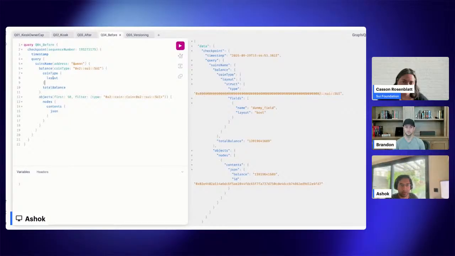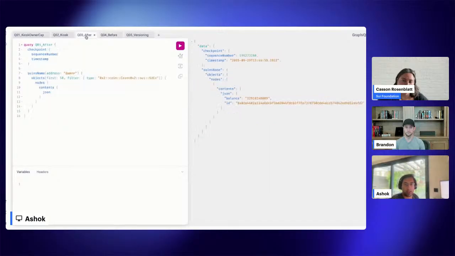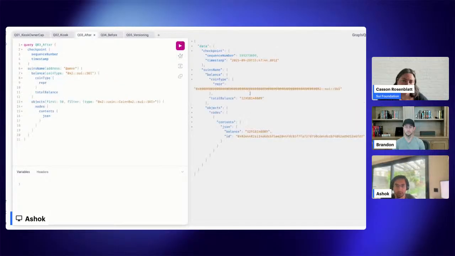Okay. So you can see here it has the same balance. And if I were to run this in that old previous query, it would show me the new balance. All right, so that's consistency.